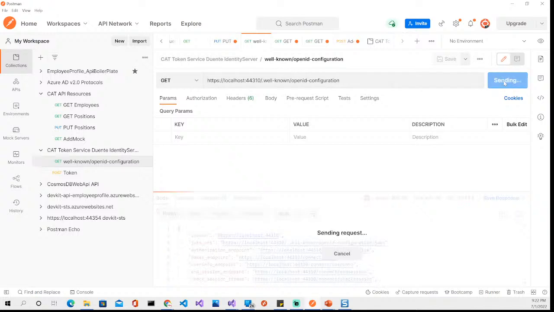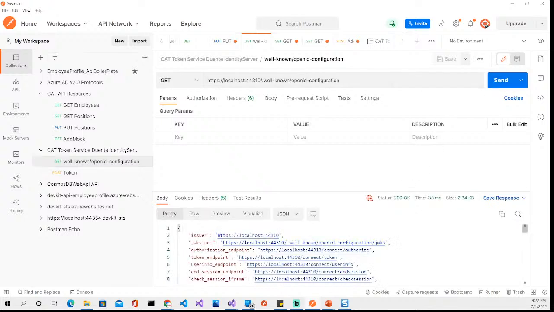So click on send right here. You can see that it will return the name of the issuer and then a bunch of well-known endpoints. Notice that one of the well-known endpoints in here is called the token endpoint. This is what I'm going to use for the next request, and this one will require a post.